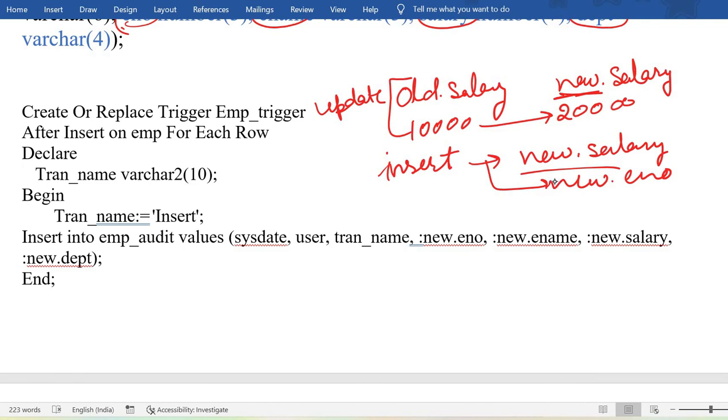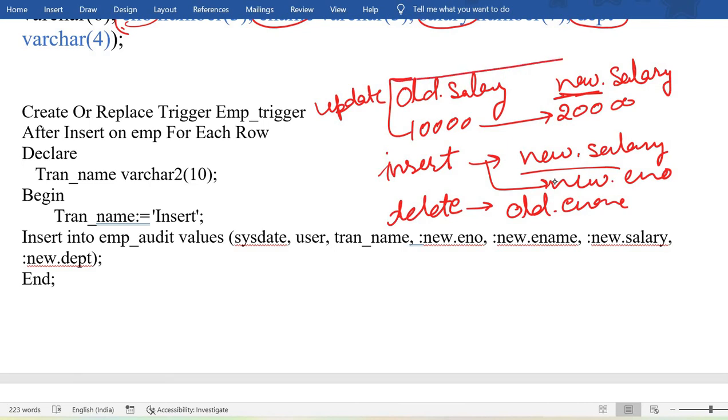But if you are dealing with delete, you only have the old entries, old.name, old.salary, because after deletion there is no new record.